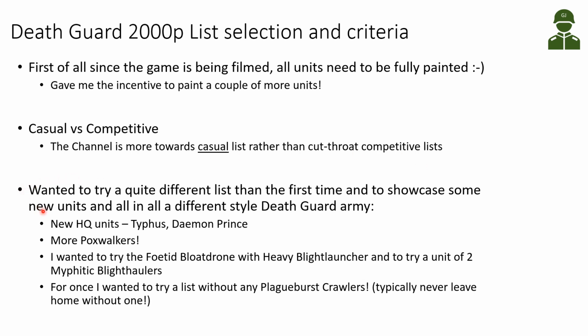And for this game, my whole idea was I want to try a quite different list than the first time. And if you're wondering what the first time was, it was a 2000 point Inexorable list facing Ultramarines, and I can post the link here or in the description if you want to see that list and the post battle analysis from that game. And I wanted also to showcase and try out some new units I haven't tried before with the new codex, and all in all present a different style Death Card army.